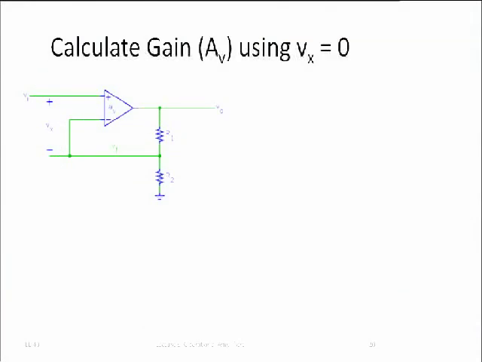Okay, so we've calculated the gain of this circuit before, but we did it in a complicated way by letting the gain AV go to infinity and doing all these limit calculations. Now we can do this much more easily by knowing that Vx is equal to 0. I know that the difference between the positive and negative terminals is 0. Because if you have a voltage source at Vx, then it won't be 0 anymore, right? Then you have violated the condition that you have negative feedback.